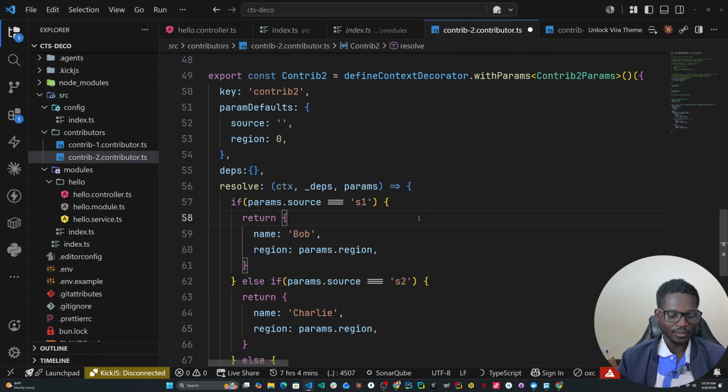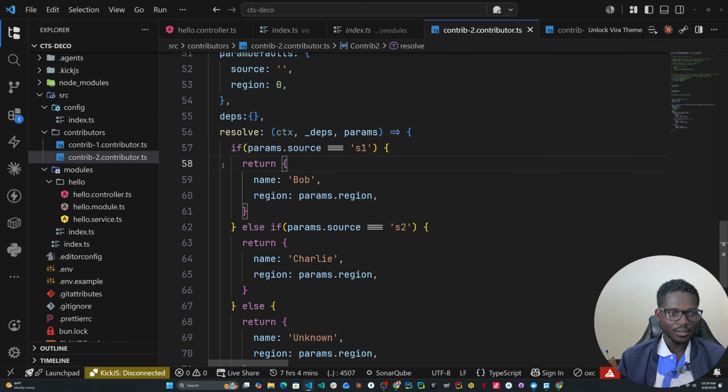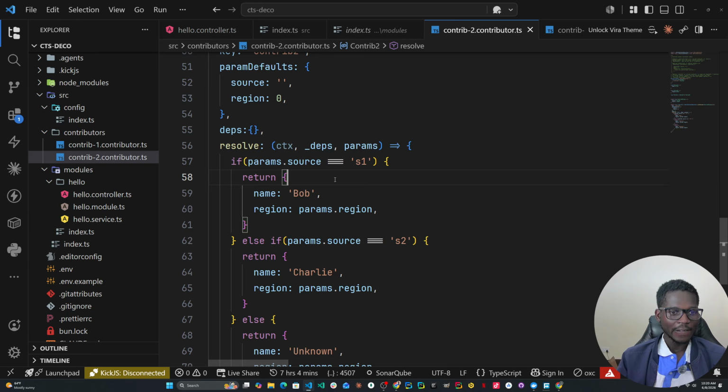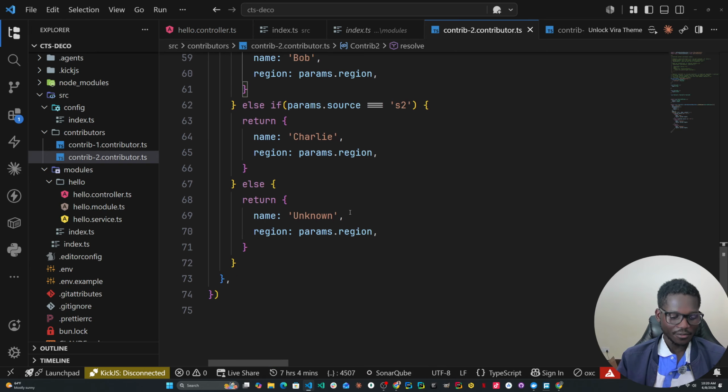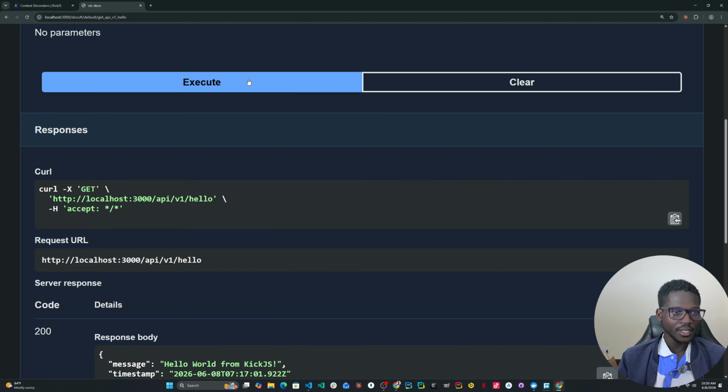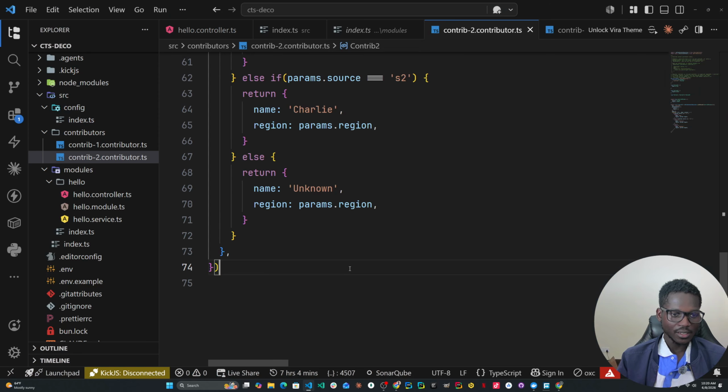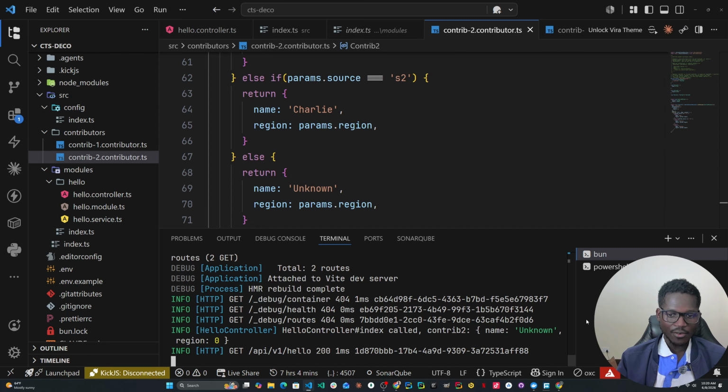All right, so how you can use this for a bit of control is, for now, if we execute this, still works, but we should get unknown.